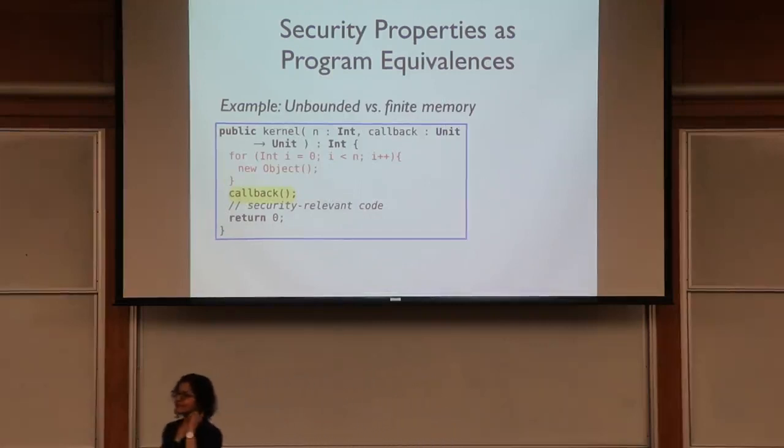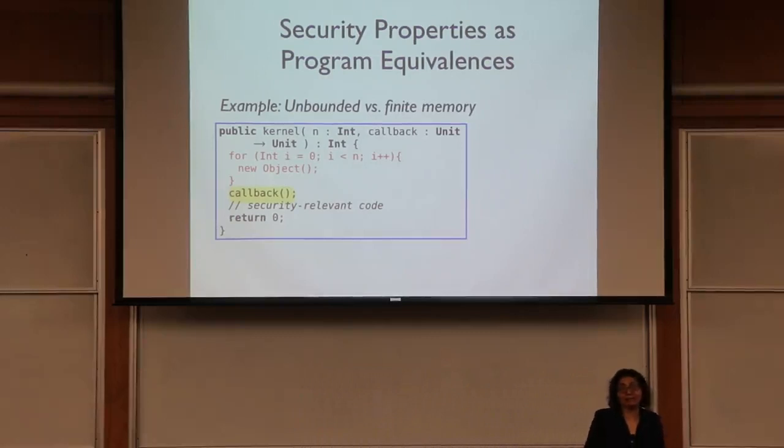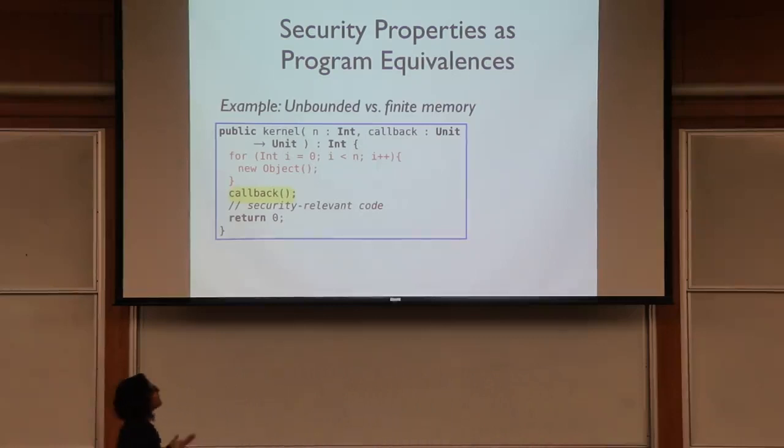Next example. So this is a little bit funny. In high-level languages, we normally have this assumption of unbounded memory. Especially garbage-collected languages, we don't worry about it. We don't think about it. The point here is that, of course, when we compile, we don't have unbounded memory. Memory is finite. So this is a little bit idealized, but just imagine that you have this function kernel that, again, takes a callback, and there's some number n, which the attacker is passing me again. So I'm giving the attacker maximal power to maybe do something with this.